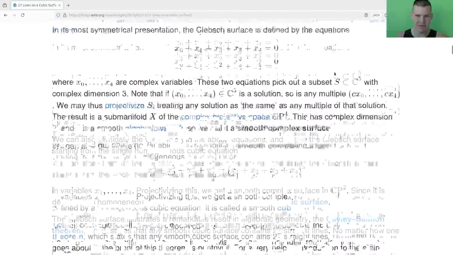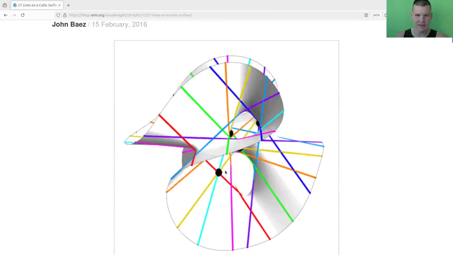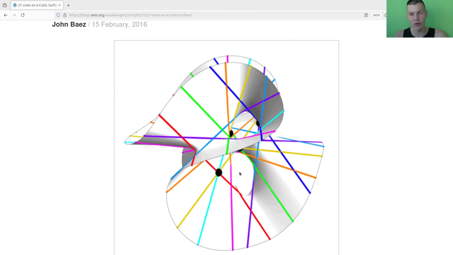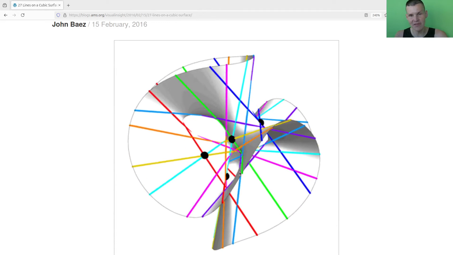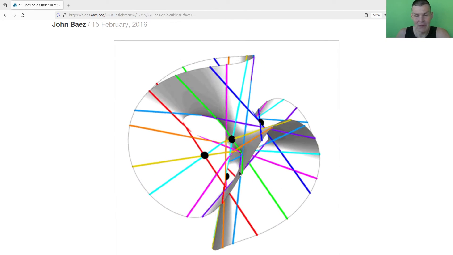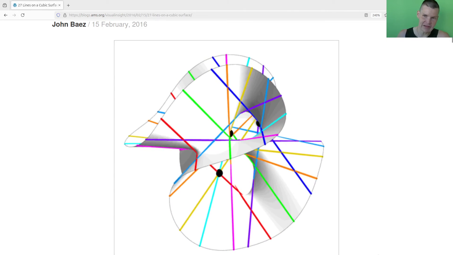And people were thinking about this type of surface, and they realized that they're, okay, first of all, surprising observation, you can actually draw straight lines on that surface. It's a very curvy surface. So this is really surprising.